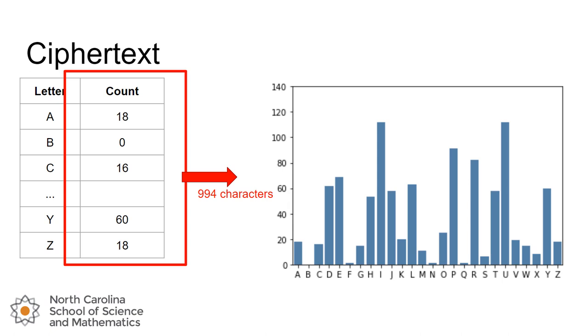Thinking back on an earlier lesson in this unit, we can see that the order of our standard distribution of English characters has not been preserved. I don't see the A and E close together, even if they've been shifted. I don't see two bars in a row that could have been an H or an I, or an N and an O, and I don't see a triple spike of R, S, T. So we know this isn't Caesar, which leads us to believe it's either multiplicative or affine. So we're going to have to figure out which one of those it is, and then try and figure out which were the keys used.